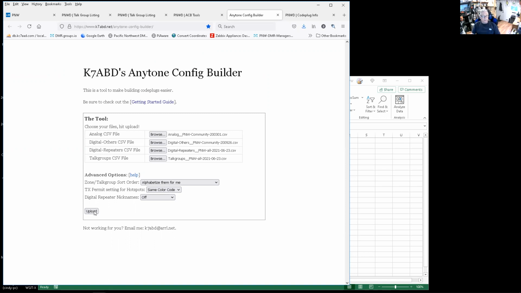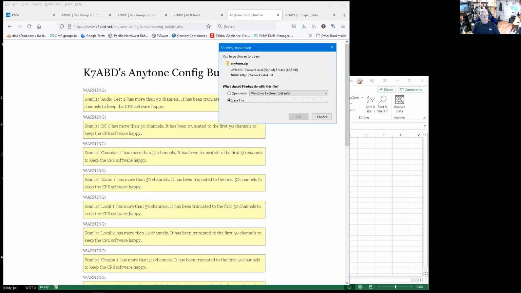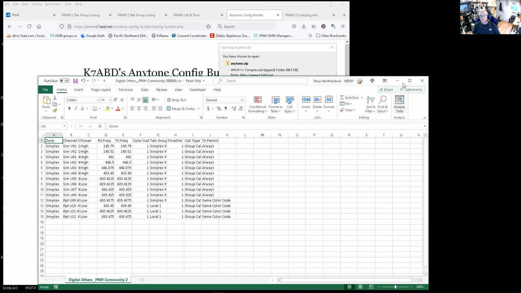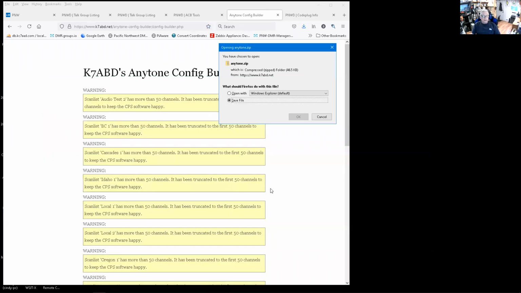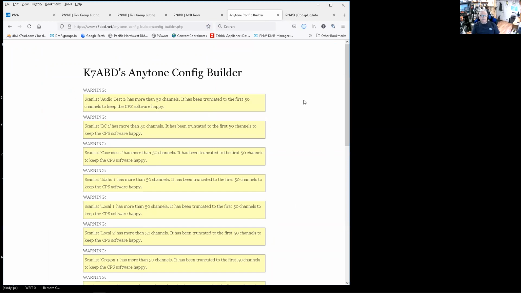So at this point, you just click on upload, and because we have more than 50 channels in the list, I think it's 79 or something of that nature. That's why you're getting these warnings on the scan list that there's more than 50 channels, and it has been truncated to the first 50 channels to keep the CPS software happy. In this case, just go ahead and save the file.